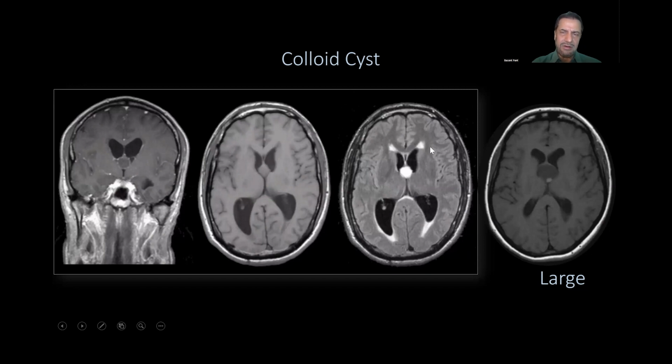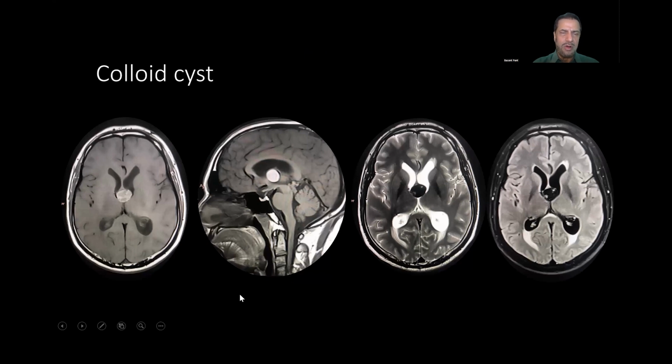This patient has a little bit of hydrocephalus, because you can see there is transependymal seepage of CSF, which denotes that intermittently there is a rise in ICP in this patient, and may be the cause of hydrocephalus. These are colloid cysts, and they may be larger, but they may not be symptomatic.